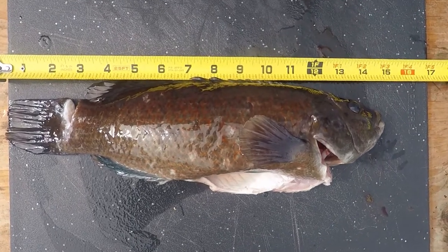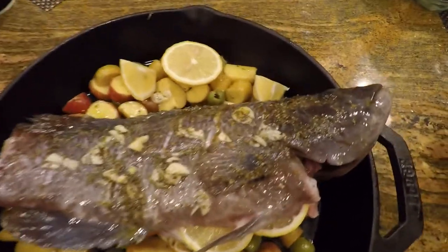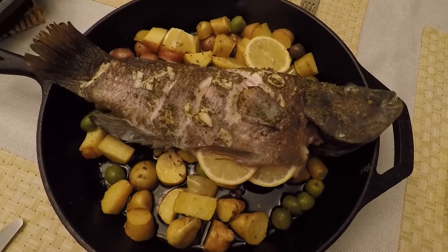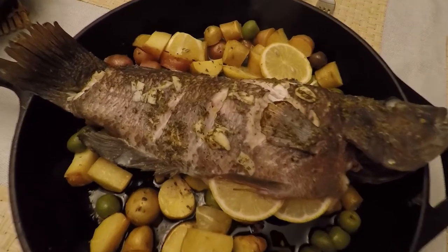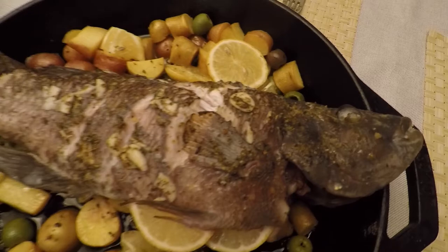Here are the dishes that my wife and I prepared and cooked with the fish. We cooked the cunner with a Greek recipe seasoned with salt, pepper, and garlic. We cooked it over a bed of olives and potatoes and the fish was delicious. People may consider the cunner a trash fish but for a large cunner like this there's a lot of meat, and the meat was just soft, flaky, and delicious.